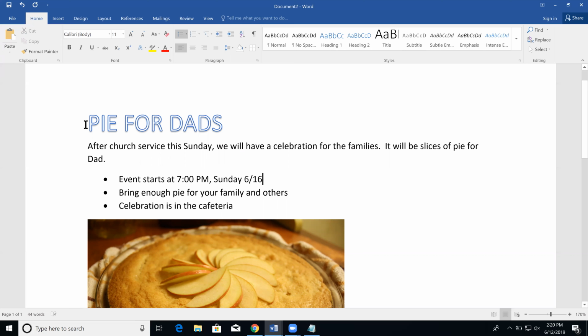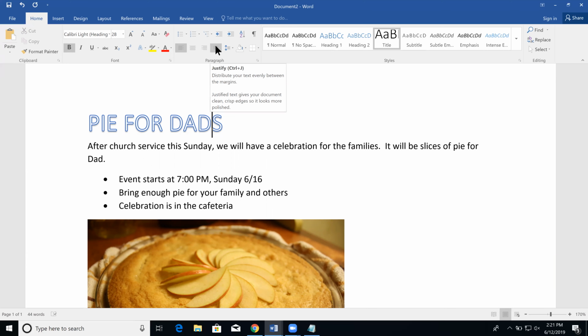So, okay, event starts at 7 p.m., so forth. So I got that selected. Well, it's not centered, so maybe I want to center it. To select the entire line, although you don't need to for center, some of these formattings apply to the entire line. So if I just clicked somewhere in there, under the paragraph, you can left align with this one, center it here, or right align it here.